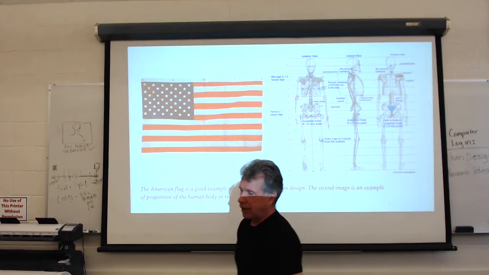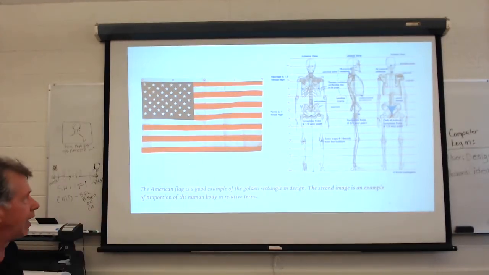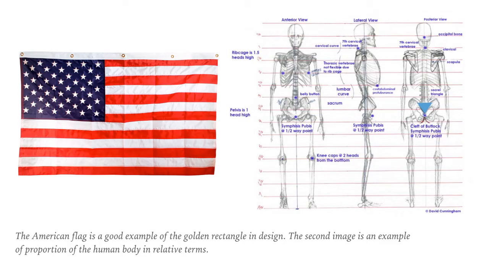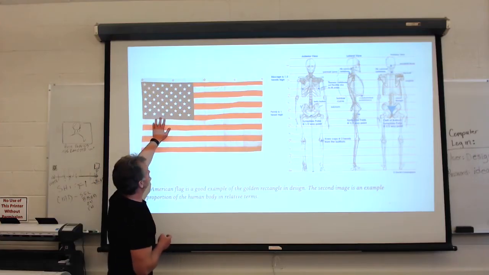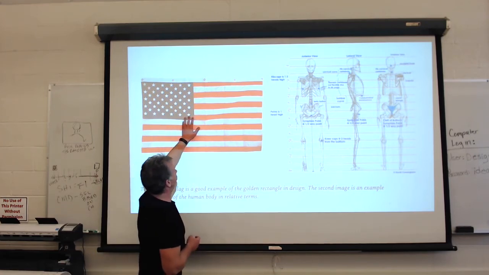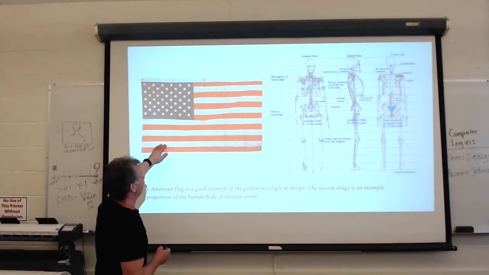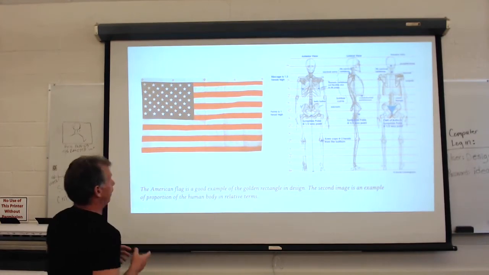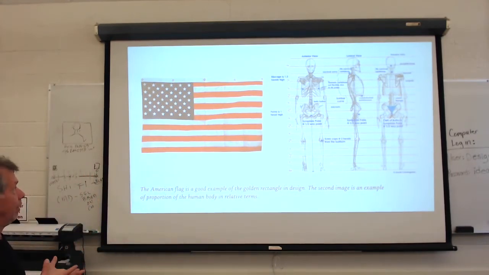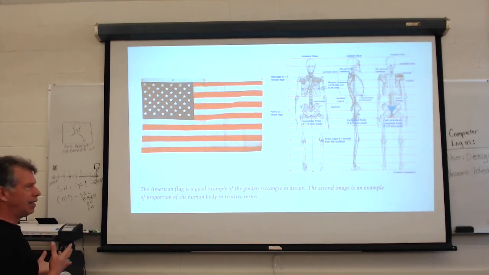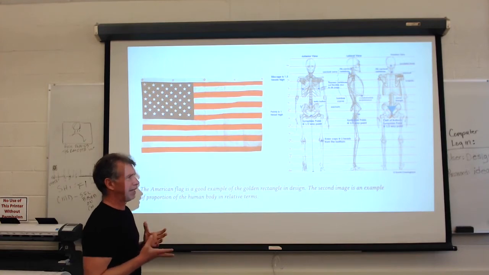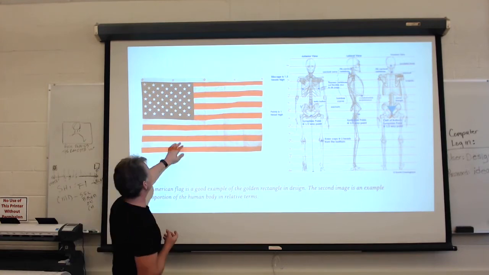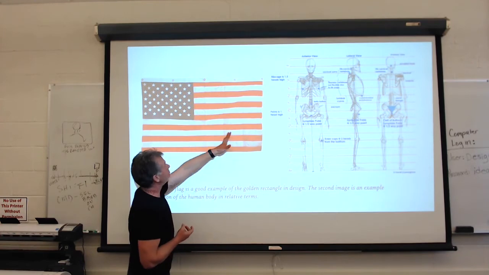Now when we look at this, the golden rectangle, we can kind of see how it plays in some part when we look at the American flag. If we look at this, this is kind of 1/3 of the whole, right? If we were to take that golden rectangle and put it up like this, we could see that proportionately it works. It's not over the top. It's one of the reasons why the American flag has endured for as long as it has, is because this blue field right here is roughly 1/3 of the rest of the flag.